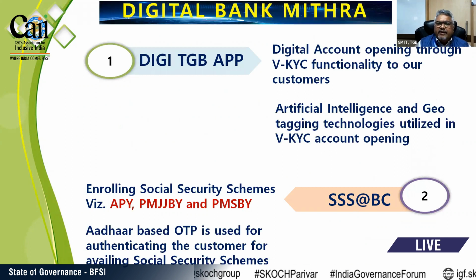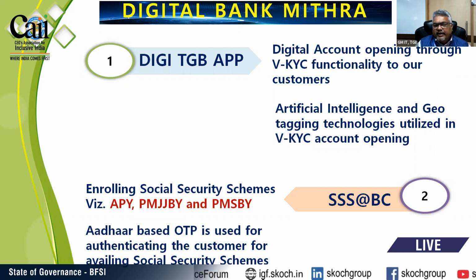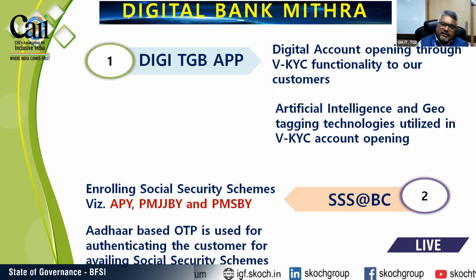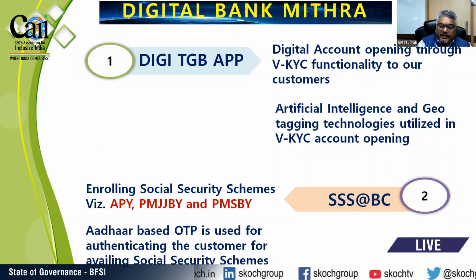So towards this, we have given two digital applications. One is digital account opening through video KYC functionality to our customers, which uses artificial intelligence and geotagging technology to open their account through the VKYC method. And second is to enroll our customers and onboard them to APY, PMJJBY, and PMSBY. We use Aadhaar-based OTP to validate and authenticate the customer for onboarding to social security schemes. And necessarily, these customers should have an account with our bank.